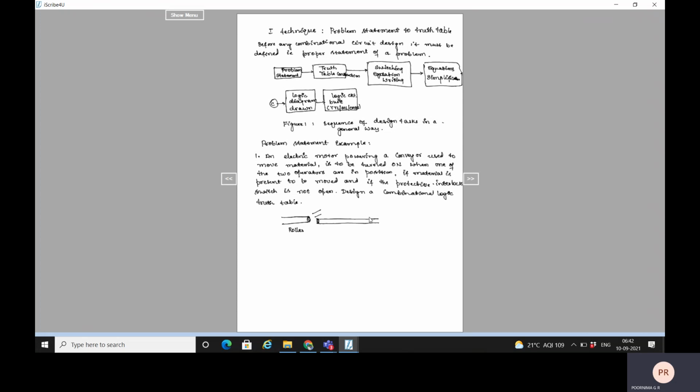In between, we have a switch. So this will be the switch.